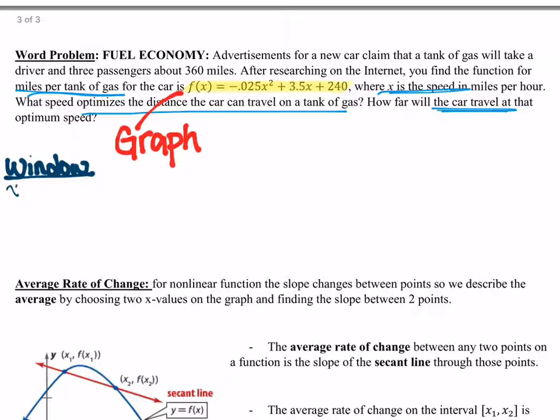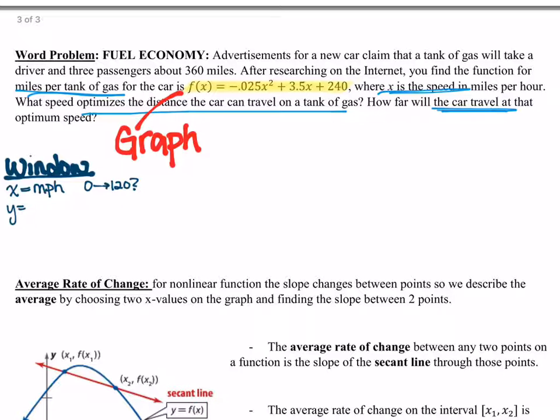Otherwise, you're going to hit the window button. And now let's think what x values would make sense, right? So I went a little too fast. I'm going to go back. The x values are miles per hour. So we definitely don't need negatives, right? We can start at 0 miles per hour, and we want to give ourselves a little buffer room. So normal highway speed like 55, 65. Probably people go upwards of 70, 80, or 90, even though that might not be allowed. So let's give ourselves from 0 to, I'm going to go really vague here and give myself a lot of room on the graph, maybe 120, but that should be plenty of room.